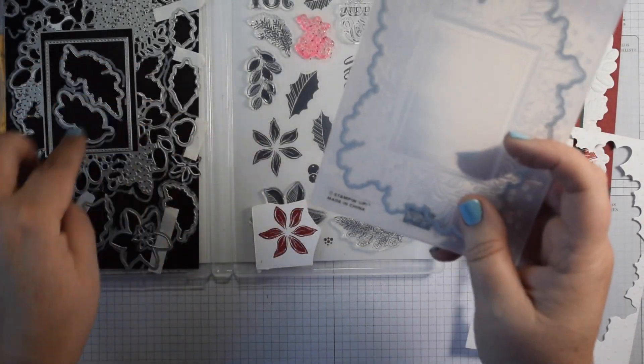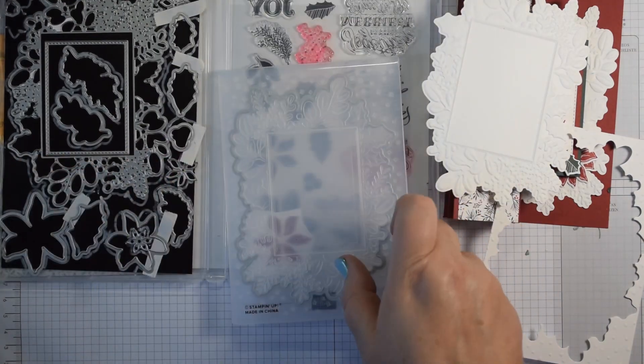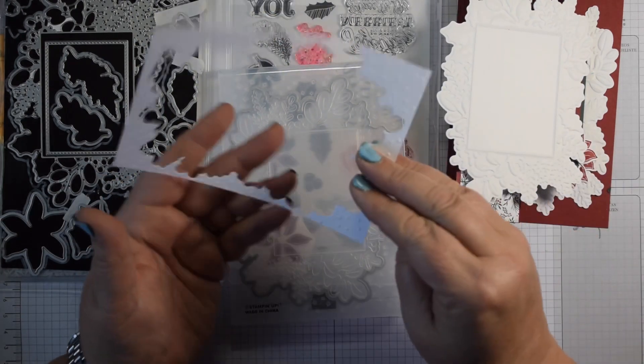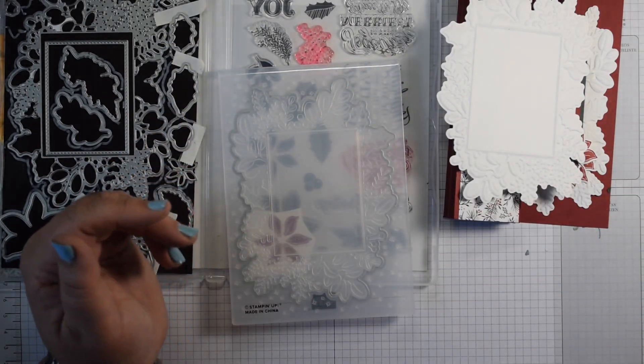I keep the one that does that in with the folder. You've then got this other one which is beautiful because it cuts out a detailed layer to go over the top of that. That's a little bit of waste but hey, you could always use a snowflake accent elsewhere.